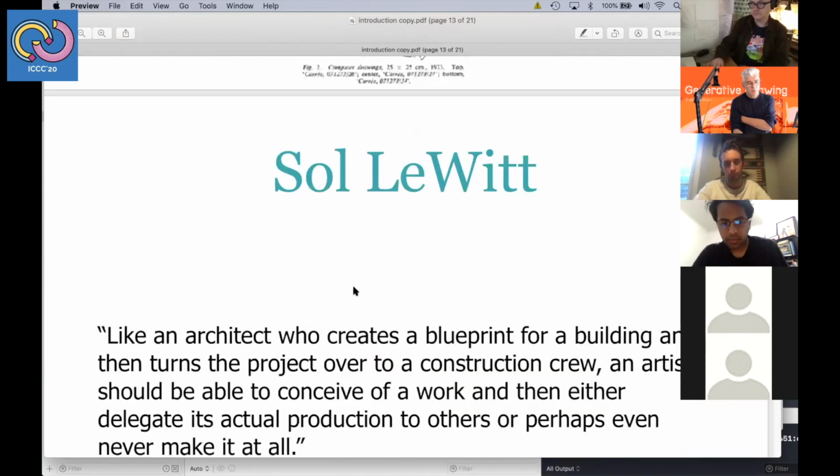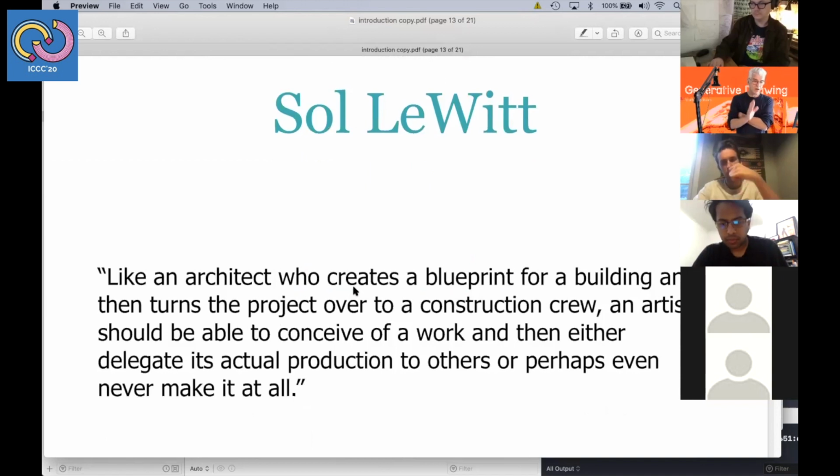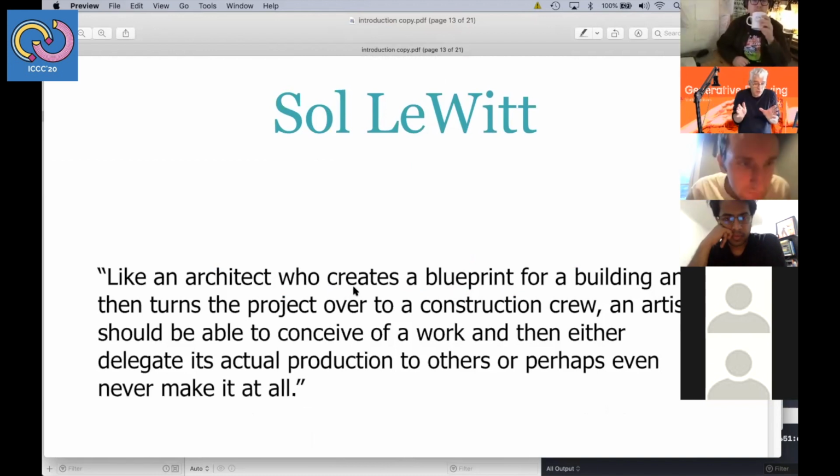One of the other people that I want to mention at this point, alongside many other artists, from Annie Albers, the weaver, all the way through to people like Brian Eno, the musician, is Sol Lewitt, who was a printmaker who became famous for writing rules for how you draw prints. And in one instance, he produced a range of rules and sent them out to all of his students to say, take an etching plate, produce these drawings, send them back to me. And then he had people print them, put them all together in a book and published it under his name, which people have varying different opinions on.